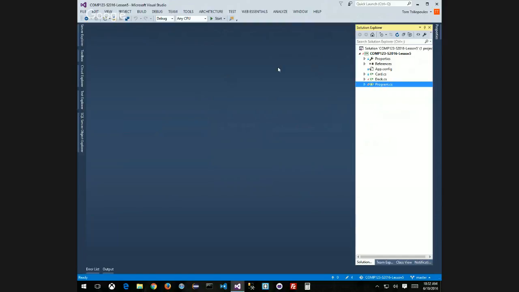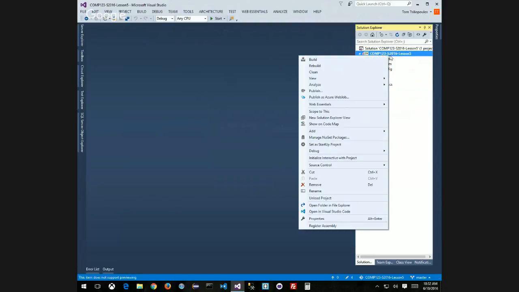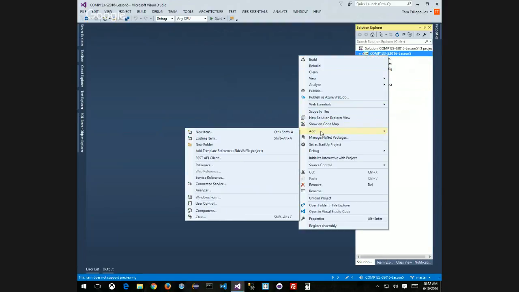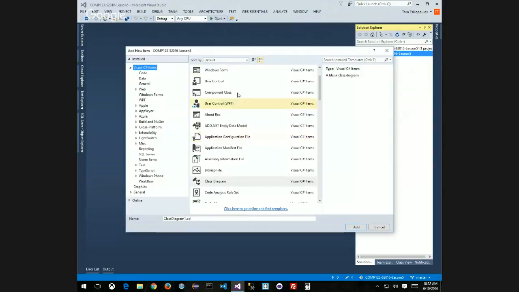If you have Visual Studio Enterprise 2015, if it's not just Community Edition, even some of the other editions as well, they have a different template that you can use. Here's the template that I'm talking about. Let's go to the project, right-click onto it, and go to Add. And instead of adding a class like we normally do, go to New Item. And I want you to scroll down until you see, if it's available for you, something called the class diagram.